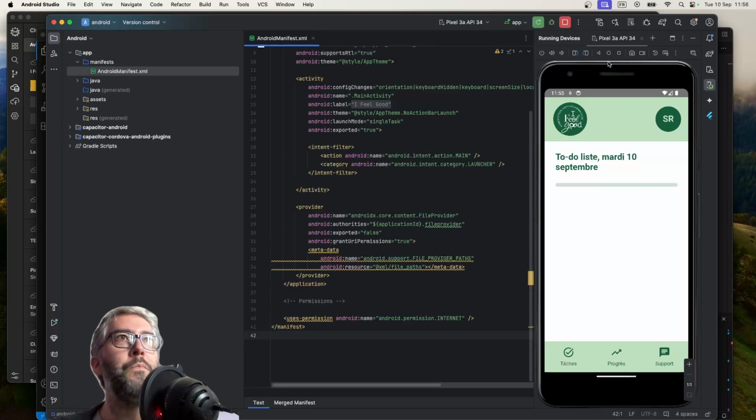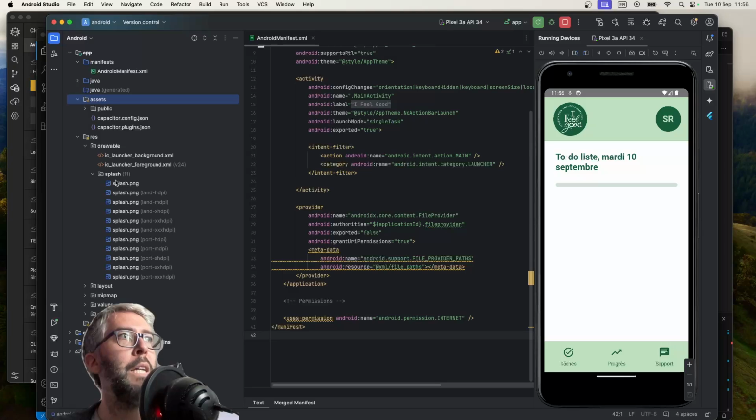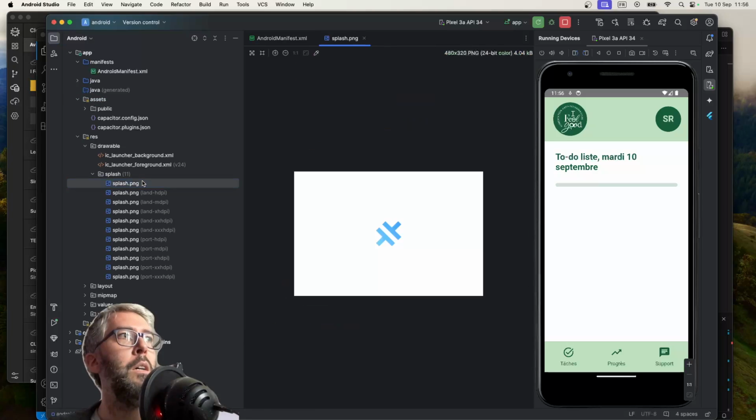Cool, so it's working. So essentially we'd be ready at this point to start messing around with all the assets. The res folder has all the different icons that we need to change out, and the splash screen that we need to change out. You know, this is not a very pretty splash screen. So this is where we get into the land of having to generate 15 different bloody images for every possible bloody phone size in the world, which is a real pain. But there are apps to help do it. So I'm going to try to find one of the free apps that I used to use that'll help publish all the different sizes that we need.